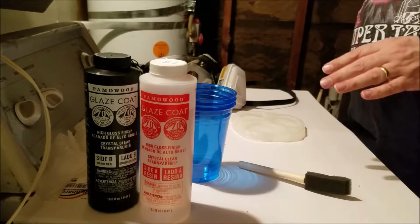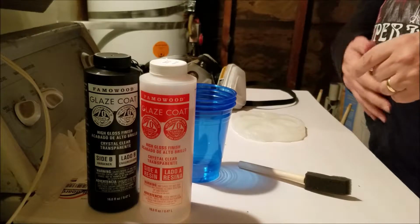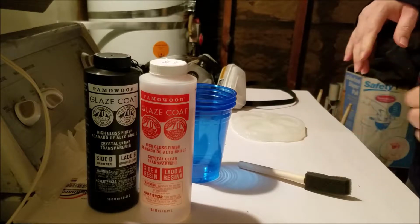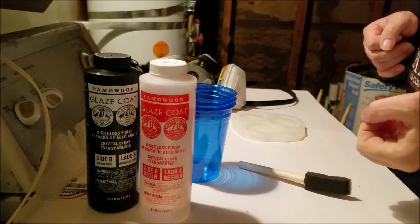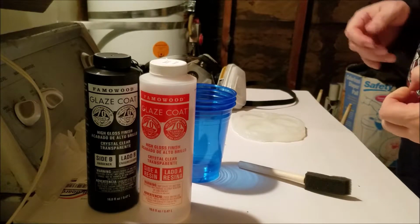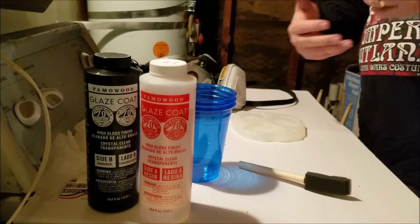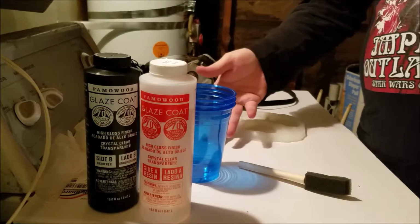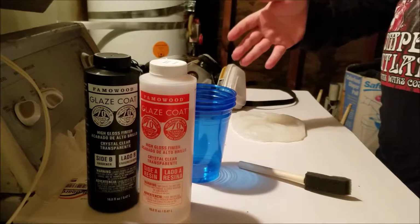I should have used like dry tempera paint, the kind that you used to have in preschool where they mix it with water. But instead I used a liquid paint, and according to the various different websites that I checked, introducing another wet chemical to the mix can cause it to not cure properly.